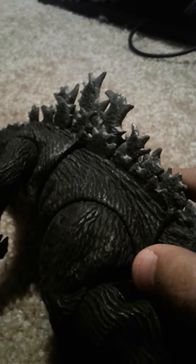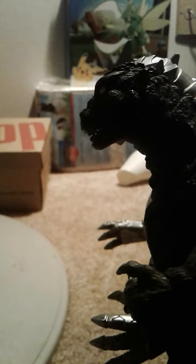Now, the tail's good. It's accurate. But some tails are supposed to be three and it's covered in one. Toho, really? Also, not to mention, for some odd reason, he has one spine on the back of his thighs. And as you can see on 1954 Godzilla, nope. Toho, I know you tried to make it look like the original NECA Godzilla. But, really? That face doesn't even look that similar to this actual NECA figure. It doesn't look that good. The snout looks bigger.